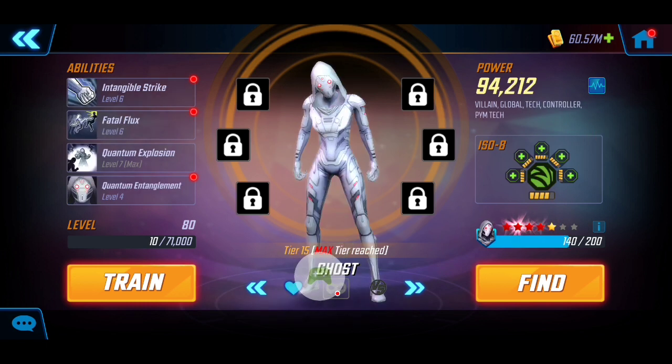Next, we got Ghost here, once again extending negative conditions, really synergizing with the blind when Emma Frost is utilizing it, and we're going to utilize her Striker to prevent that turn meter from building up and almost kind of cause a pseudo stun for our enemies.